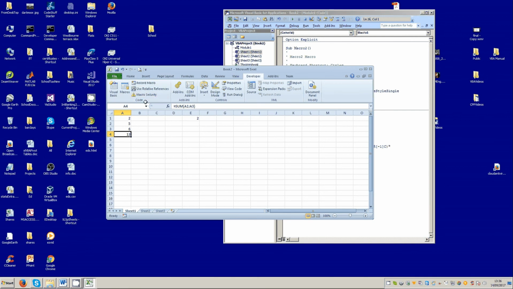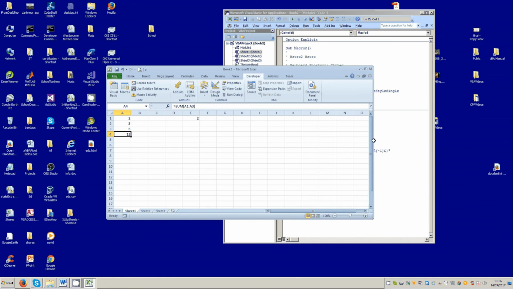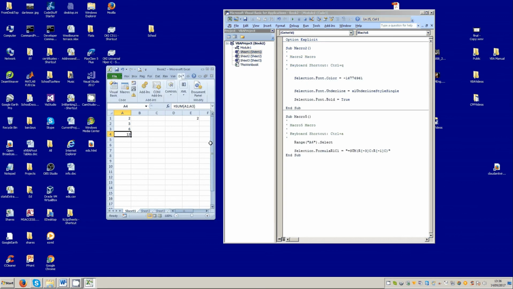and then go and take a look at the code. Well, for a change, I'm going to click here. Well, it's actually in the background, isn't it? We can see it, but if I want to, I could go through here to find my macro, and there it is here, you see. Now, you can take a look at the Range("A4").Select. Well, that's what I did. I selected this cell over here in the first place, but it's interesting, it uses the A1 style, Range A4, but you'll notice when we're using FormulaR1C1, it uses the R1C1 style.